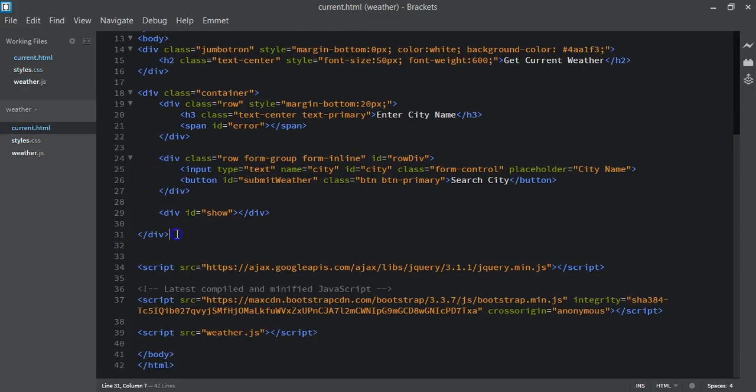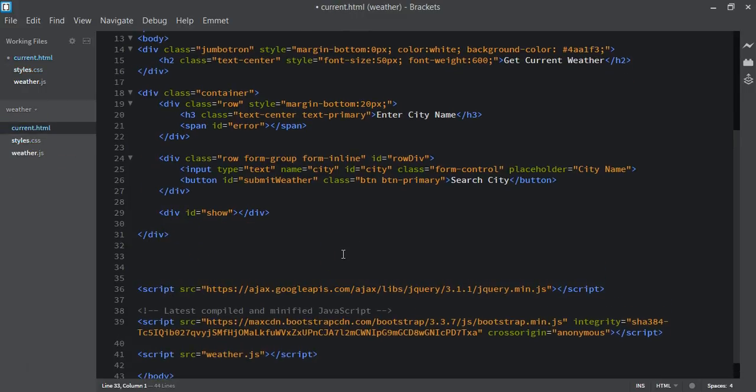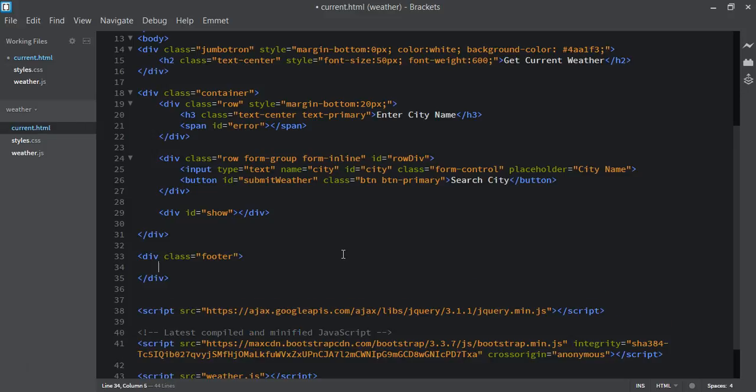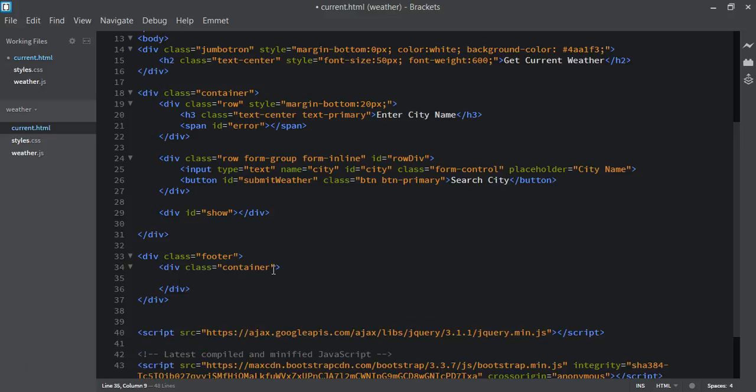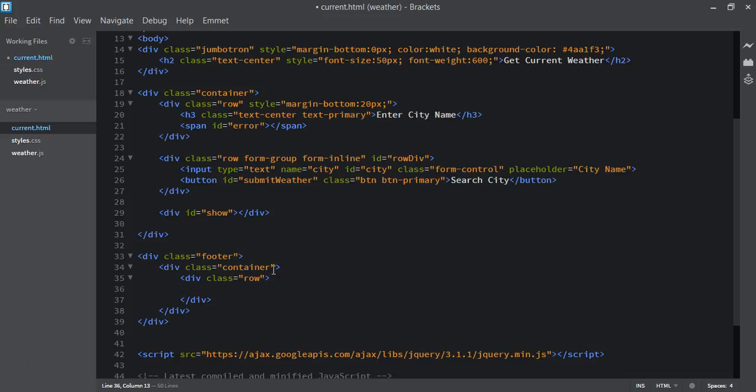Here I can add a footer. So I add a div class footer. Then I add a div with class container from Bootstrap. Then div with class row. Then inside this I can add a padding and say copyright, and then we can add CSS to this as well.